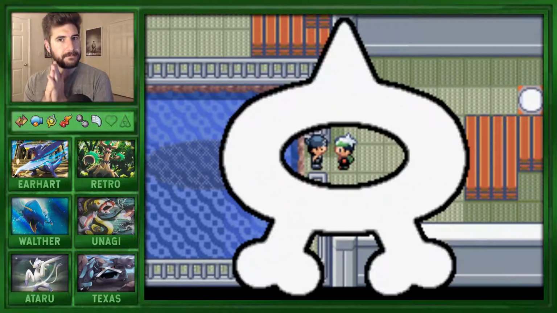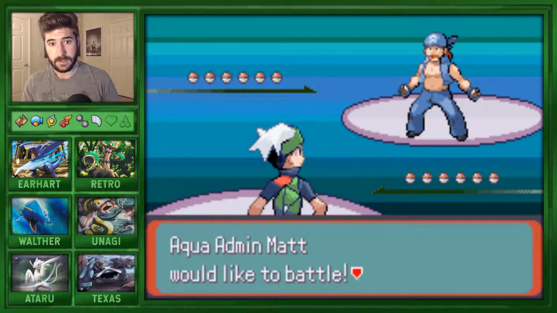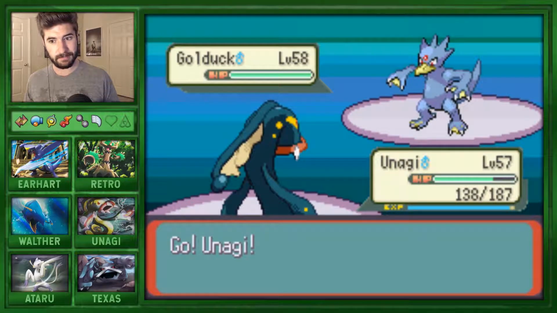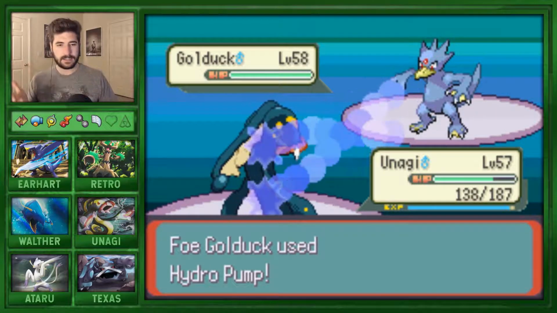So we're not fighting the man, the myth, the legend, Archie just yet. He's on his way to somewhere. I don't know where he is. But we have to fight the Aqua admin, Matt, who really should put on a shirt. I'm not trying to body shame here. You should put on a little bit of a shirt or do some stair steppers. We have a Golduck. He's going to hit me with a Hydro Pump.